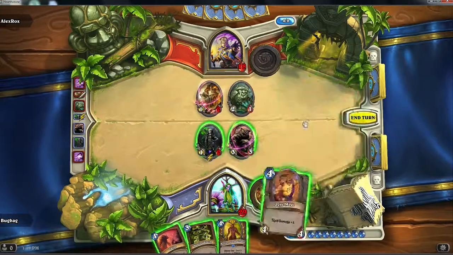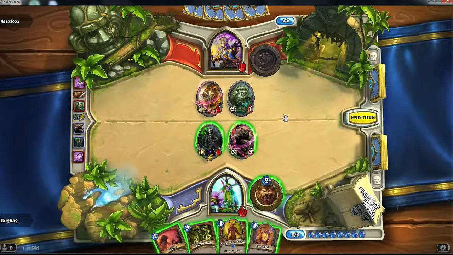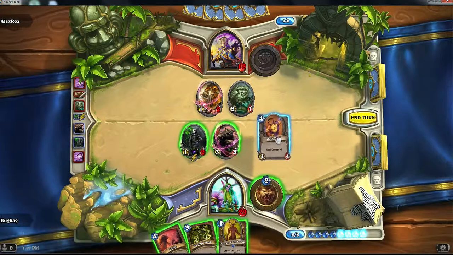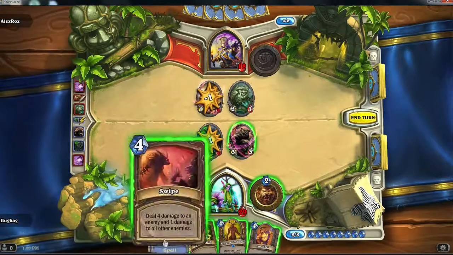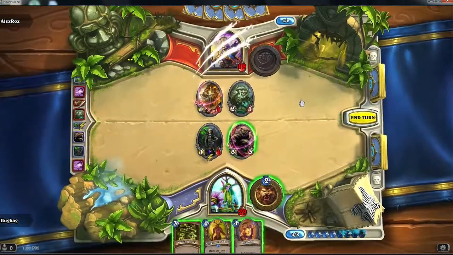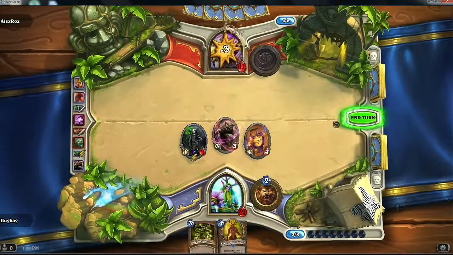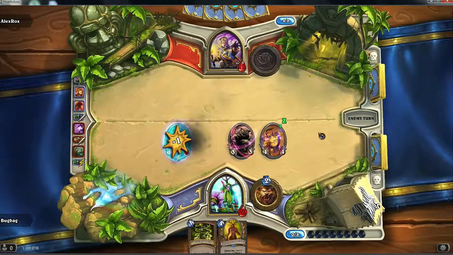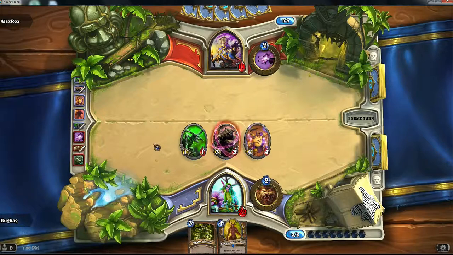Let's see. I believe we will go like this. We'll swipe him. Take those out as well. Play the Ogre Magi and punch with the Grizzly. So we got 2 Imps out of it. Not great. But we also took out the minion that was here. Can't remember its name. The Demolisher. There we go.